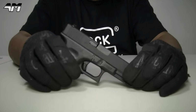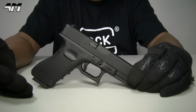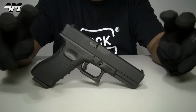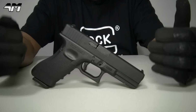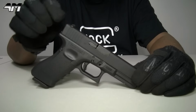However, oh my gosh, in terms of the finish, nothing comes close. Out of all my other G-series airsoft pistols, the finish on this Glock is far superior. In a moment, I'll show you some close-up shots of this beauty, okay?